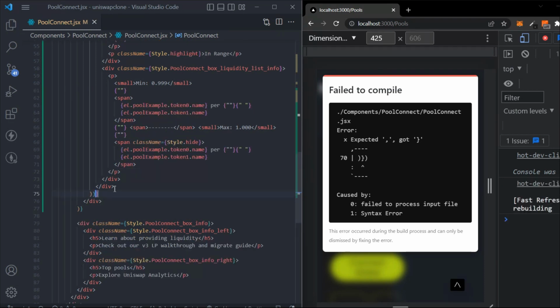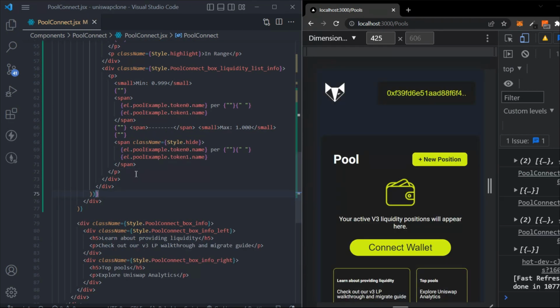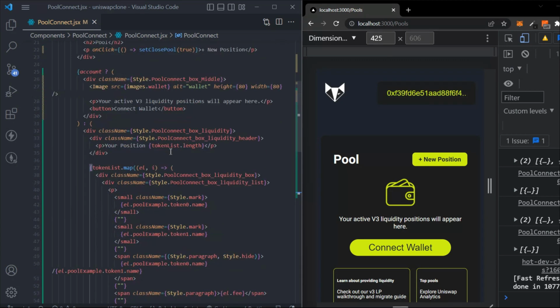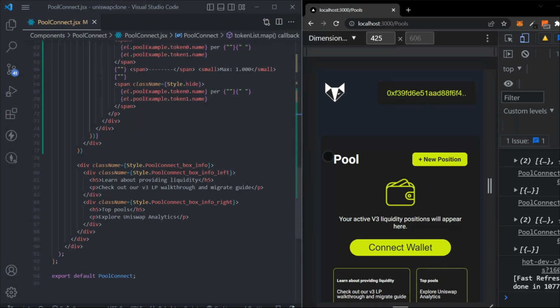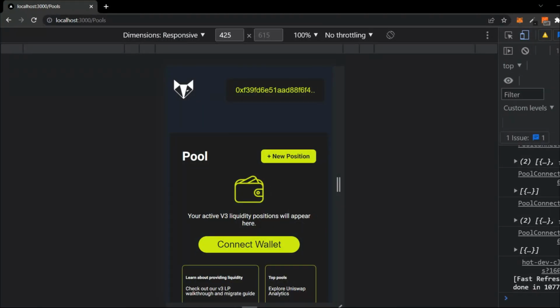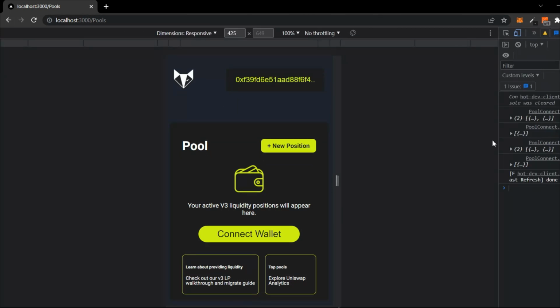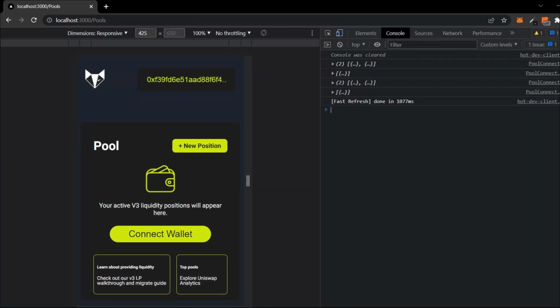Bring it inside. Okay, my bad, I forgot to wrap this one. Make sure you wrap this and this, and now it's working fine. If you make it full screen, you can see, simply come here and bring it side by side and close this one.